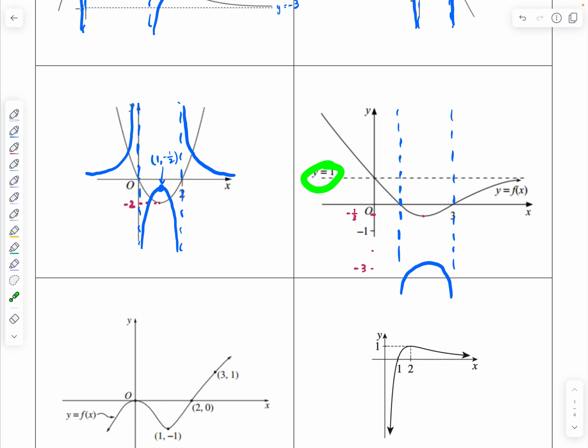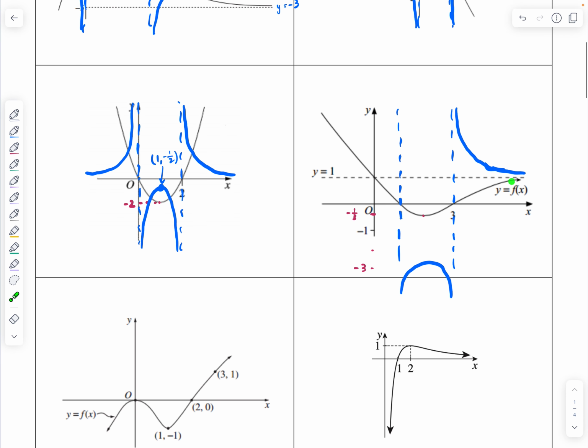Okay, so we've got 1, 2, 3 sections to this. We've got y equals 1. The reciprocal of 1 is 1. So as the original approaches 1, the reciprocal will also approach 1, but it'll approach 1 from above, like that. I'm not putting arrows on my graphs, but you should. So the reciprocal of teeny tiny is huge. The reciprocal of 1 is 1. The reciprocal of nearly 1 is nearly 1, but it's got to be on the other side of the 1, right? 1 over something always produces something on the other side of the 1.